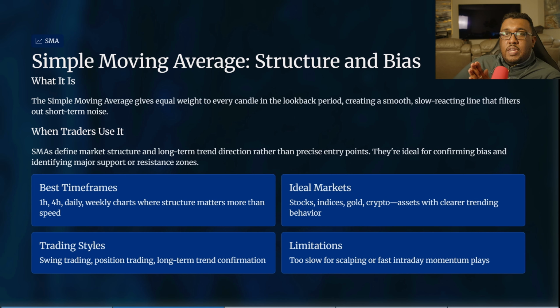So, a couple ways you guys can use this: support and resistance like we just talked about. But on top of that, if you're seeing these simple moving averages going up, that means typically you guys also just want to be going in that direction. So if the moving average is going up, you only want to be going long. If the moving average is going down, because it's a good trend line here, you only want to be shorting during that time.